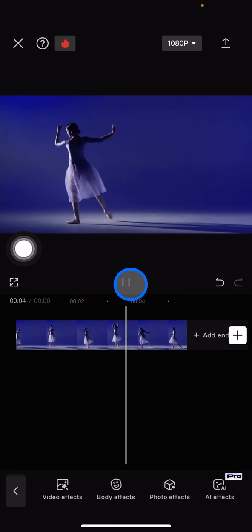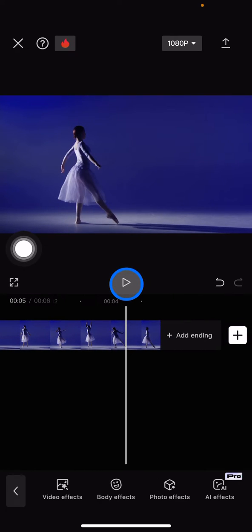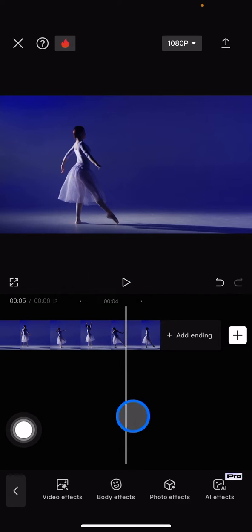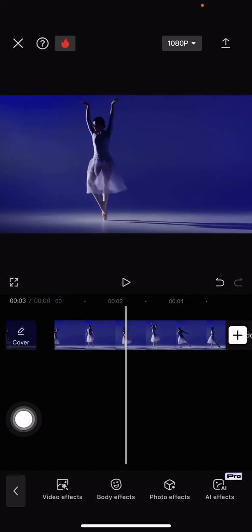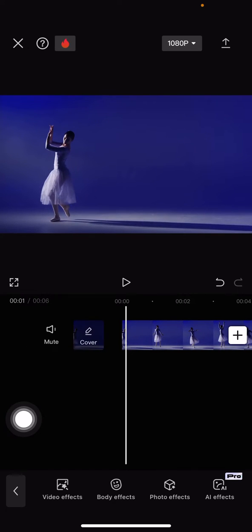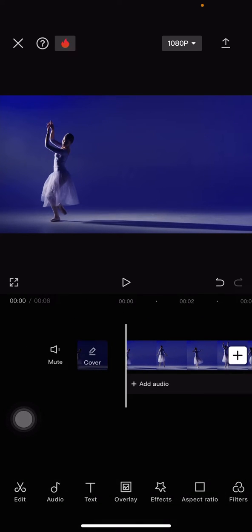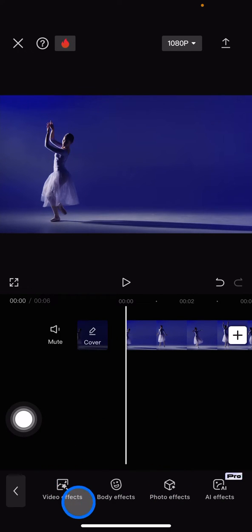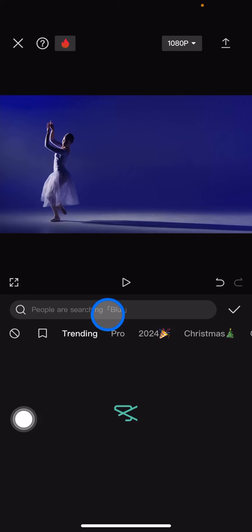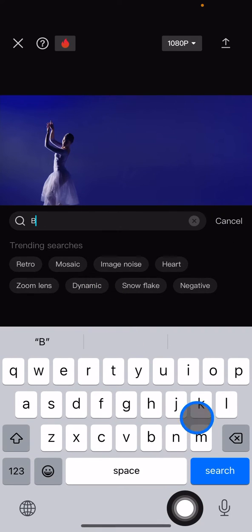video that I have, and to make this opening video become cinematic, I suggest you apply a blur effect. The way to apply the blur effect is to make the straight line stand at the beginning of the clip, go back, and click this effects button, and after that click this video effects and try to find a blur effect on it.